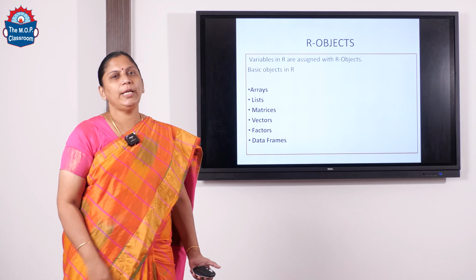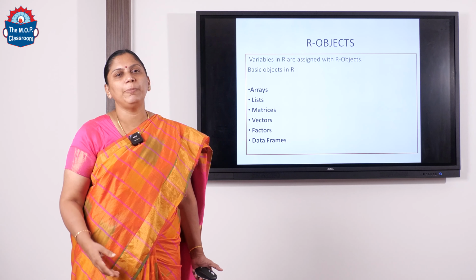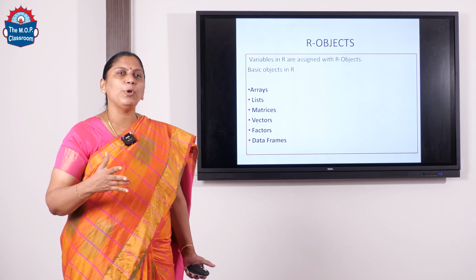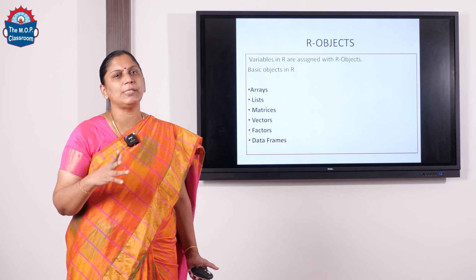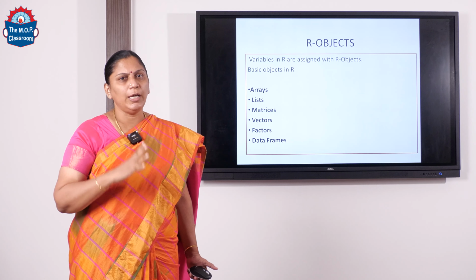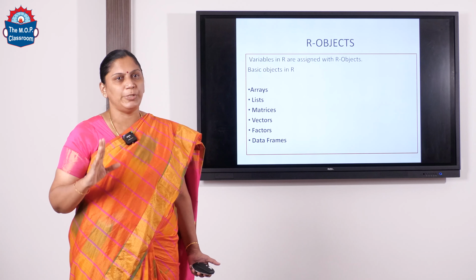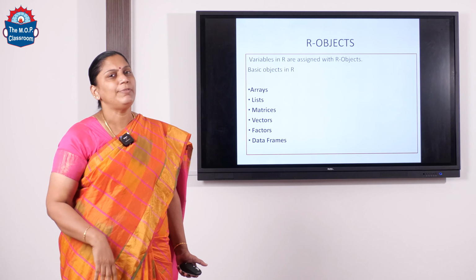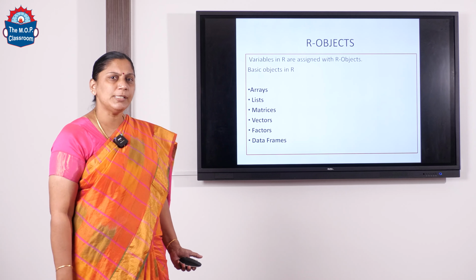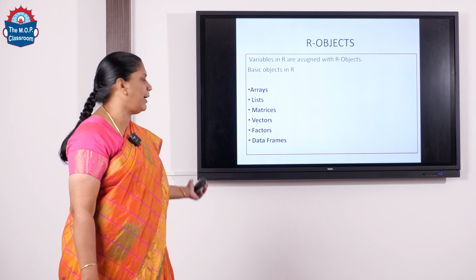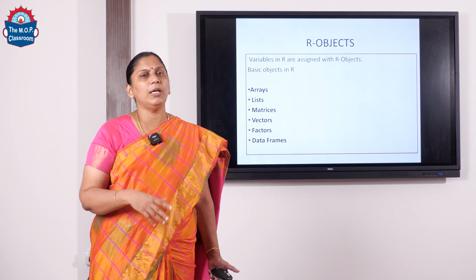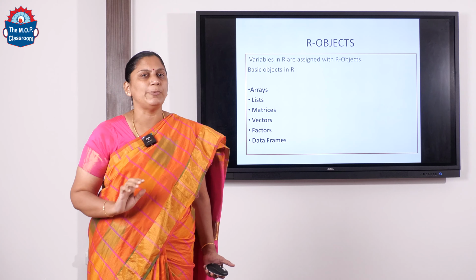So before going into R arrays, we will have a brief intro about R objects. So what is an R object? In any programming language, we talk about variables and data types. In R, we associate data types with objects. Arrays, lists, matrices, vectors, data frames and factors are the basic objects in R. Today's session is going to focus only on the array object in R.